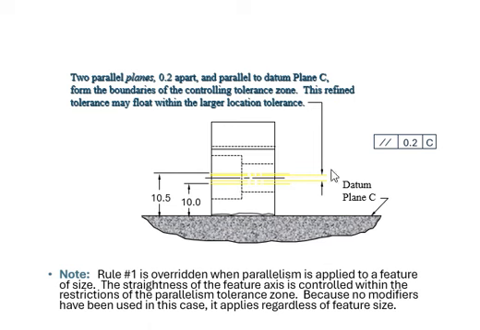In which, again, these planes are parallel to this measurement datum plane, measurement reference and datum plane. Your straightness, which is of your feature axis, which is this right there, is also controlled within your parallelism tolerance zone. We don't have any modifiers because when you look at the control frame, there's no modifier. The feature being controlled is here. We don't see the modifier right in there, and it applies with no modifier, meaning it applies regardless of the feature size.